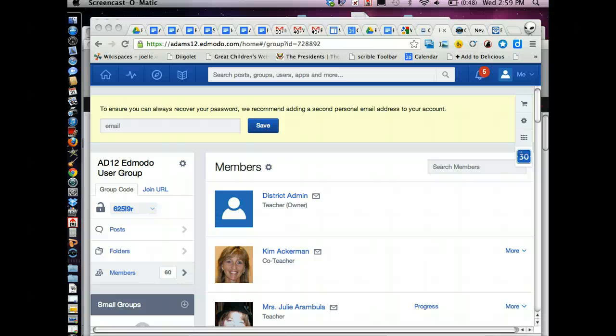Let's take a look at some of the advanced features of a group. One of the things you might do in a group, if you work with a teacher or teachers or an administrator, is make them the co-teacher of the group, which means they can post assignments, they can grade assignments, they can set students to read only, they can do everything a regular teacher can do except for delete or archive a group.